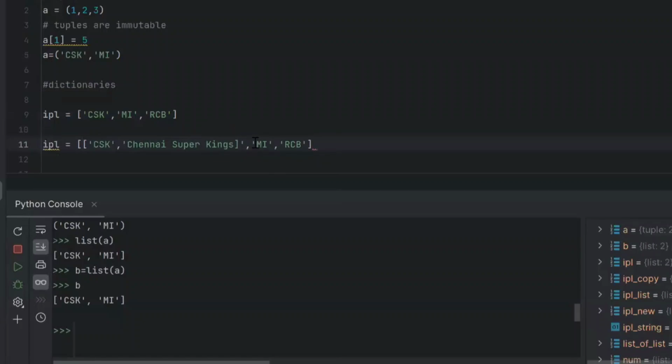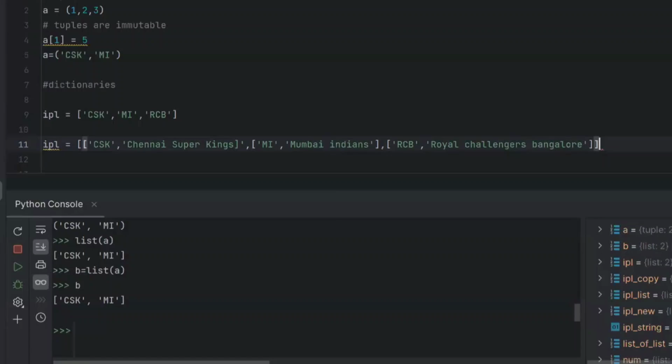Similarly for MI, the second element will be Mumbai Indians. Similarly for RCB. So I will have to create a list of lists, which is fine, not an issue. Royal Challengers Bangalore.